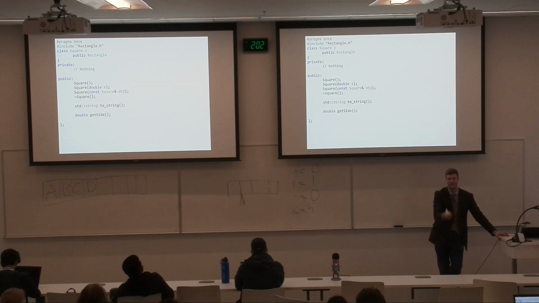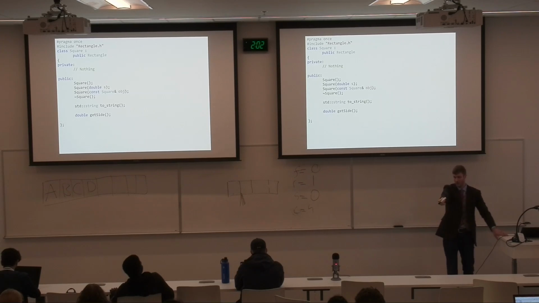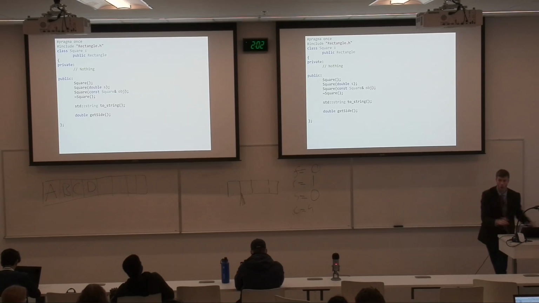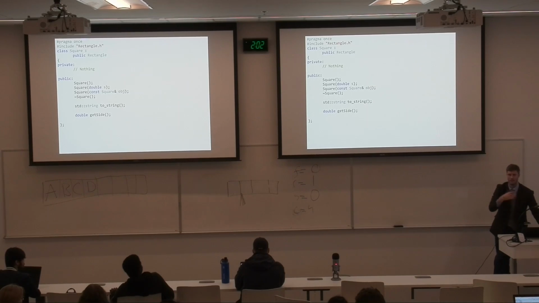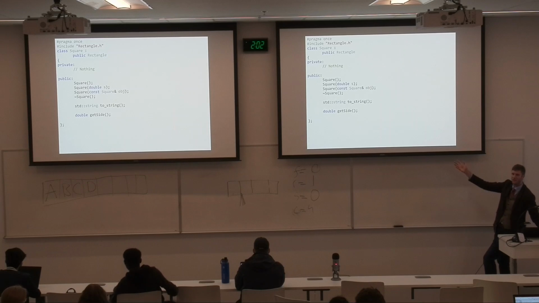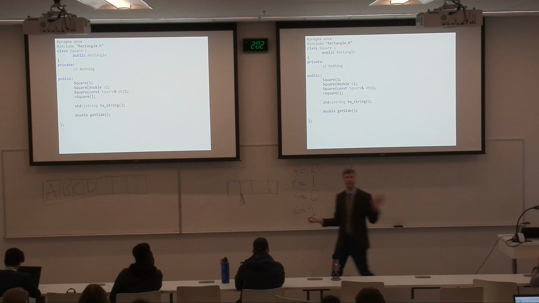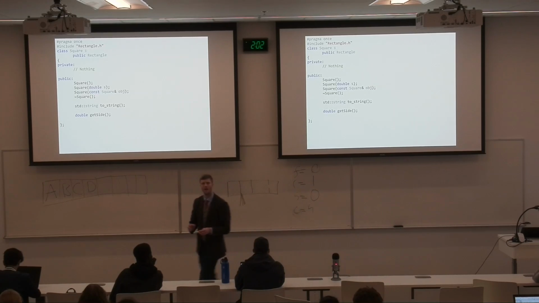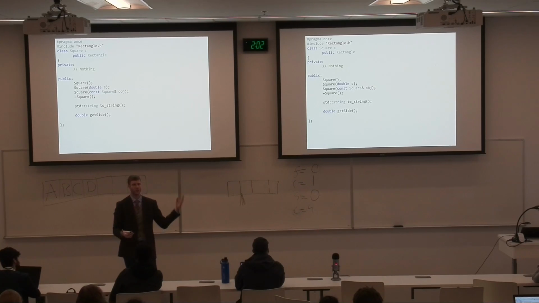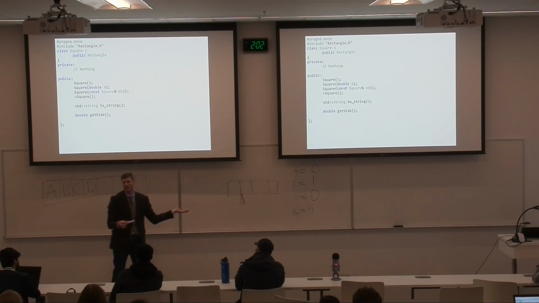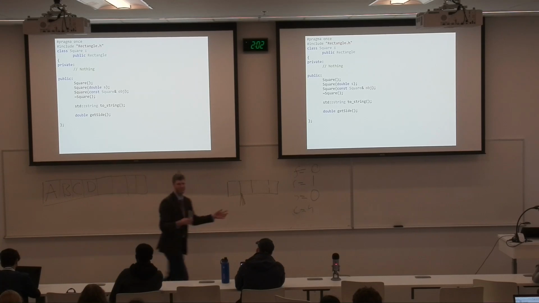Get side. What were you going to say? The square has double S, not double L and double W. Yeah, that's absolutely correct, but what did you say? Get side. There was no get side in the rectangle. That didn't exist. We've got this new thing here. This is an example of where we get everything from rectangle, but because it's more specialized, I've added something to it. It's a rectangle, so I get all the facts about a rectangle. But because it's a square, I get the side. We'll add that.